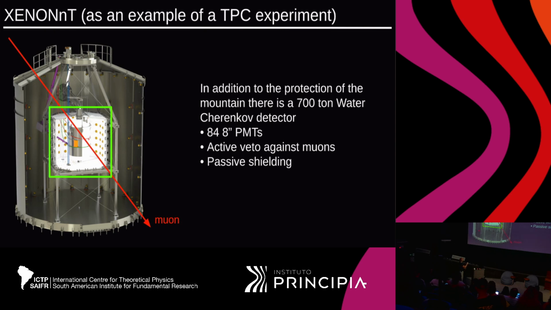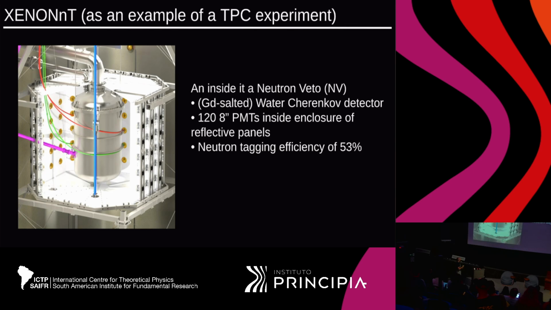The outside layer, this big water tank, is designed to handle cosmic radiation, in particular cosmic muons. The inner part is designed to deal with a different kind of background. The neutrons here are mostly coming from radioactive materials in the surroundings of our detector. So you can have neutrons that are produced and travel towards your detector, and you are trying to veto those. These are not cosmic neutrons, but radiation that is produced inside your detector.